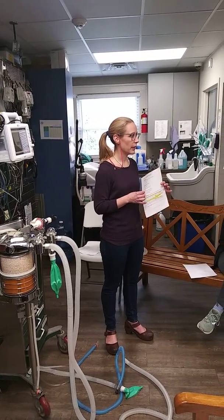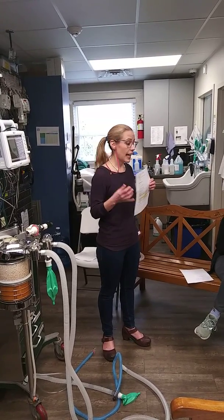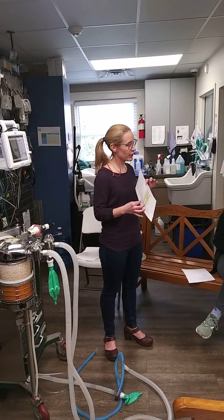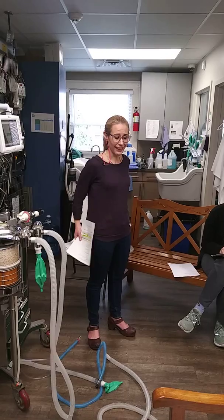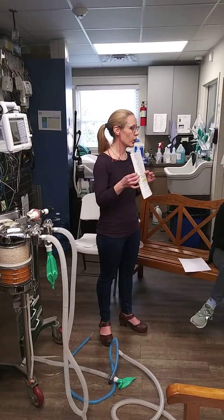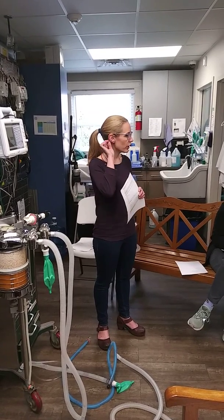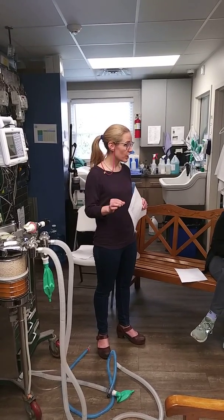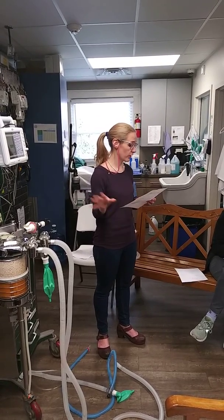IV catheters are also mandatory for general anesthesia. That is to have immediate IV access, to give the induction drugs, pre-meds, and fluids during anesthesia. This may seem nuanced to you, but there are definitely places that don't require IV catheters. We want it to be low stress, so we give pre-meds and other things. Low stress is the key, because the more stressful the pre-anesthetic period is, the poorer your anesthesia will be, and the poorer your recovery will be.